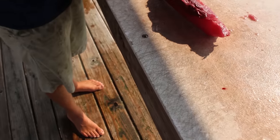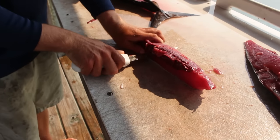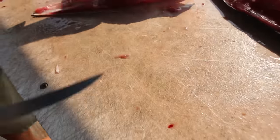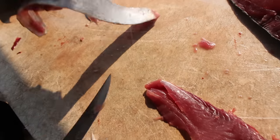All right, so we're gonna skin it. Don't you wanna leave a little bit of meat? Yeah, we're gonna leave a little bit of meat just because the skin will kind of stick to the fillet. A little generous there. Because then it gets stuck and you gotta sit there and peel it off and it gets ugly after that.